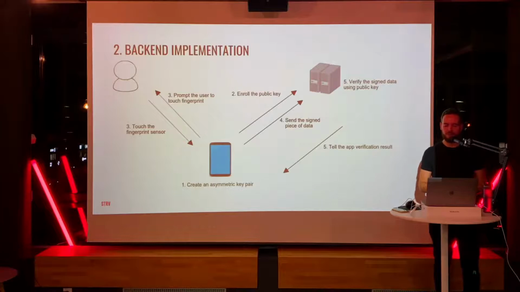And the backend then verifies it with the public key, and because the keys are paired, the public key can understand if it was really signed by the private key and understand that, okay, this is the device I expect the data from. And then when the backend approves it, we can do some action. In case of login authentication, the backend will return an access token for the user to access the application. But you can imagine using this methodology also for other use cases, maybe approving a transaction and such.